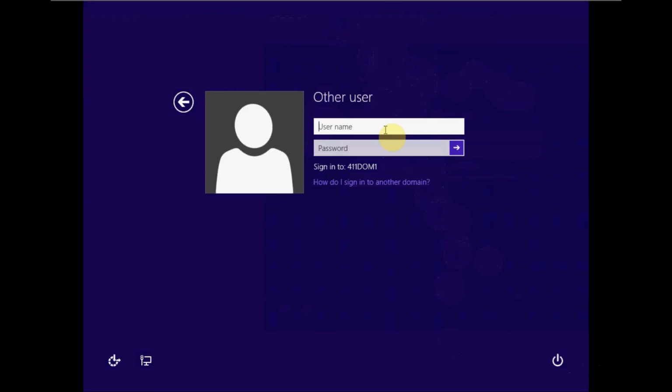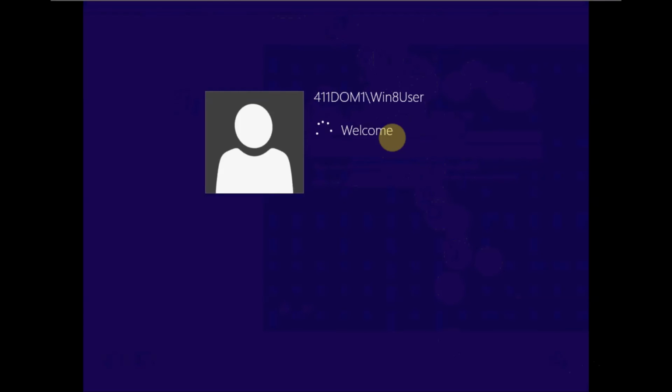So we're just going to log in, and that's going to be my domain, dom1.local, slash and then your username, which was win8 user, and we want to use our password that we created, and that should be logging us into our domain right now.